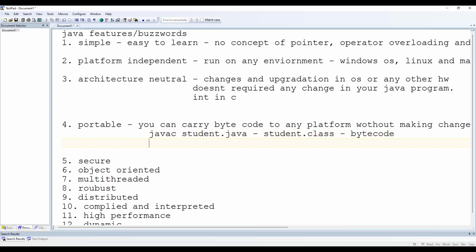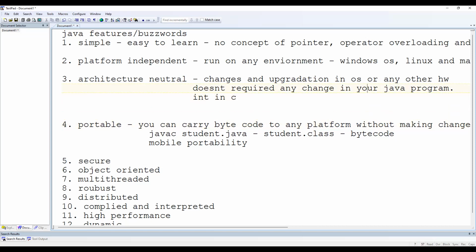Okay, so it is like mobile portability. What we are doing in that, we are changing the service provider without changing our mobile number. We do not need to change our mobile number to change the service provider. So in this case, this class file is our bytecode, which can run on any other operating system, and for that you do not need to make any changes in your program again.